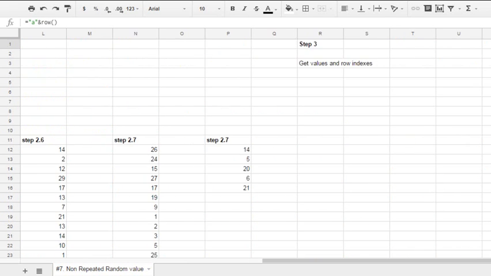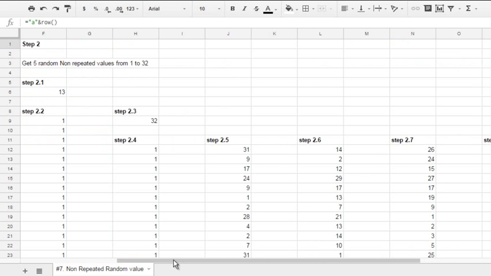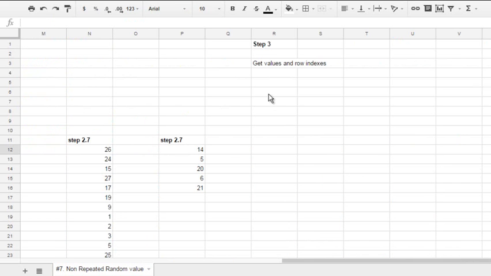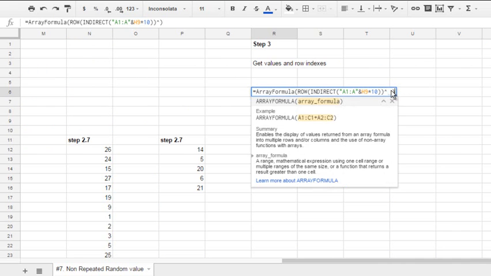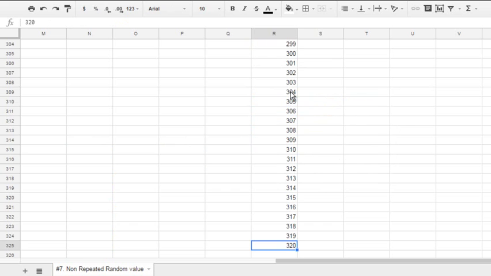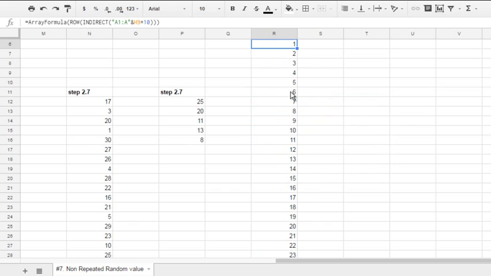How do we get this? We already got number of rows in step 2.4, as you remember. We got the formula which gives us sequence of ones, but we made it with power of 0, and originally it was just sequence of 1, 2, 3 and so on, counter up to 320.